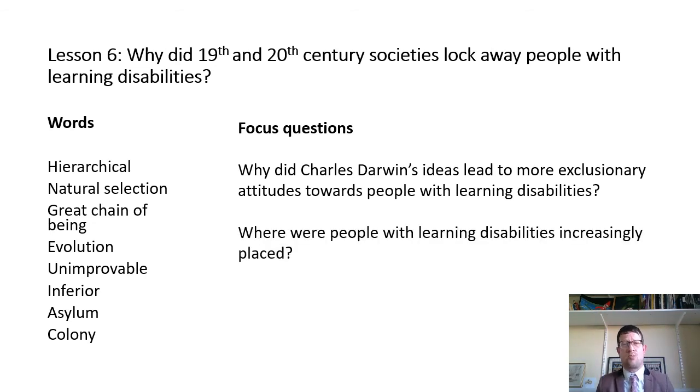People with learning disabilities were increasingly placed in institutions, hospitals, or what were called hospitals at the time, asylums, workhouses. They were increasingly removed from their communities, and were no longer allowed to live in them with everyone else. Sometimes these efforts were more well-meaning than others. For example, the idea of colonies in which people would work, doing work they could do, was supposed to be more progressive than ideas of cruel asylums and institutions. But they were all based on the idea of segregation, of moving people away from the communities they'd once lived in.